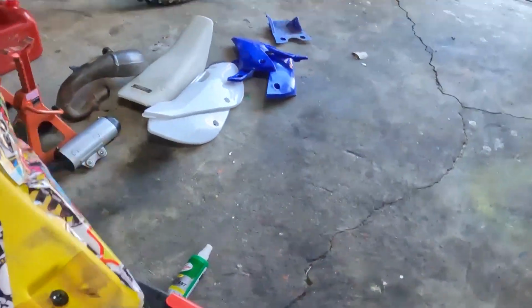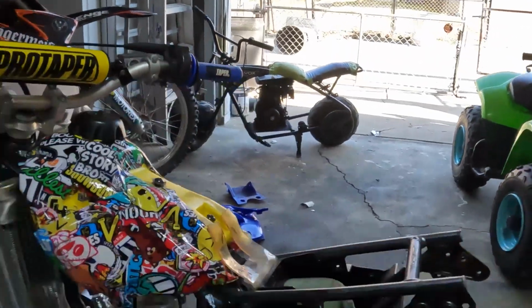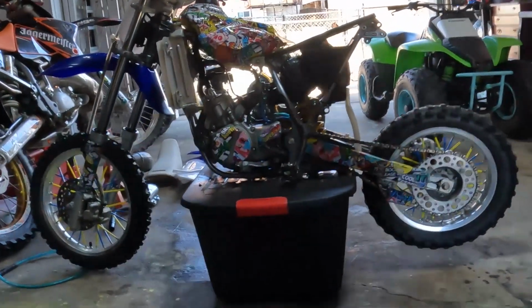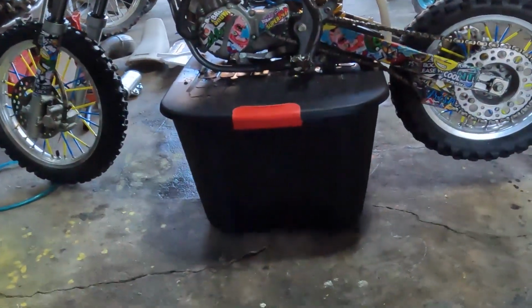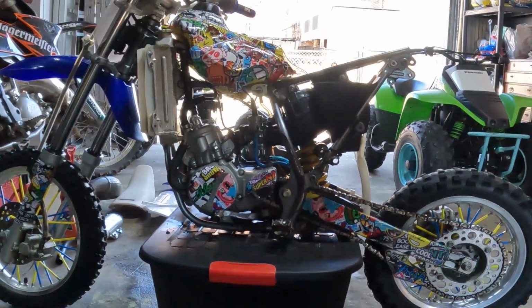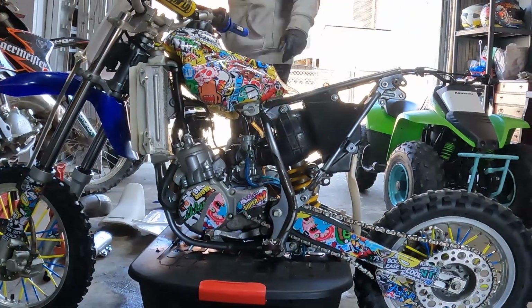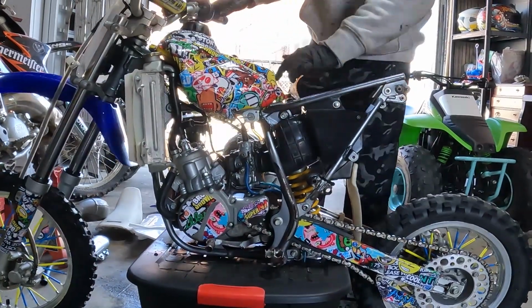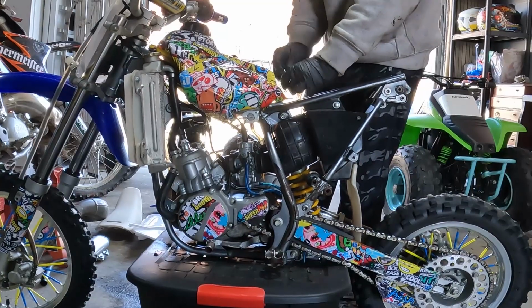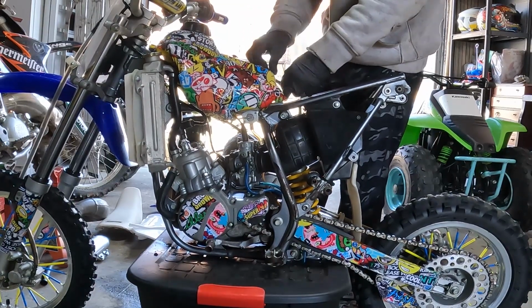We're gonna put the tank back on and then we're gonna fire her up and see if she's running right before I put it all back together. Of course, that's always the smartest thing to do. I still gotta put the exhaust on and some more stuff. So, bear with me, guys.